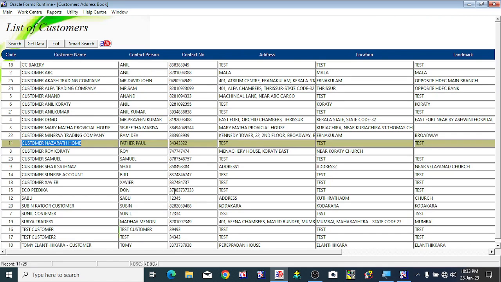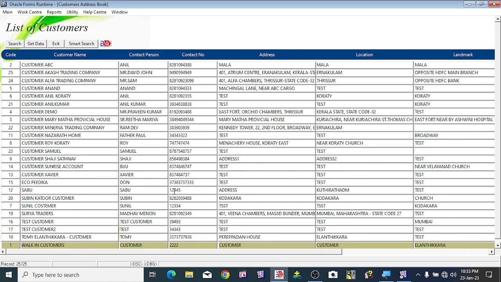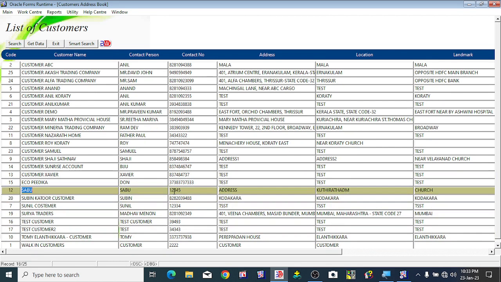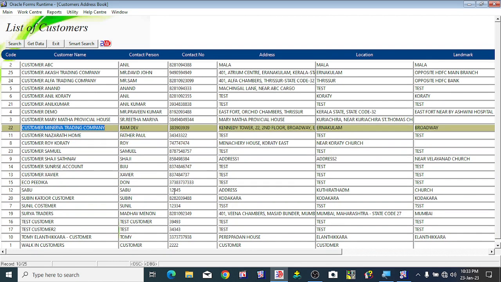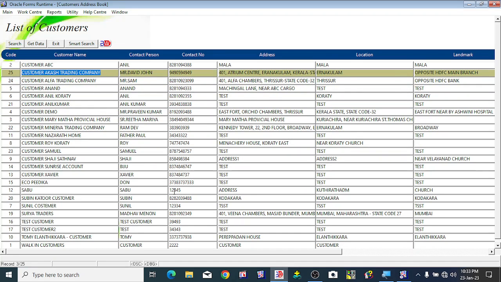Here we can see whatever customers we have created, all the customers are visible here. Here we can see customer Akash Trading Company. This is the one we have configured now. Contact person, contact number, address information.